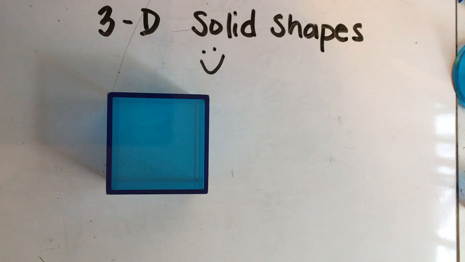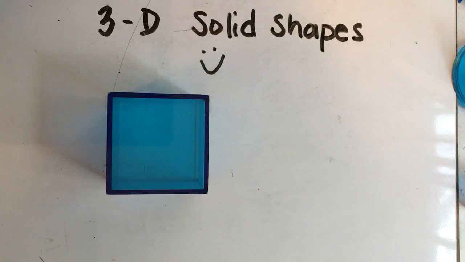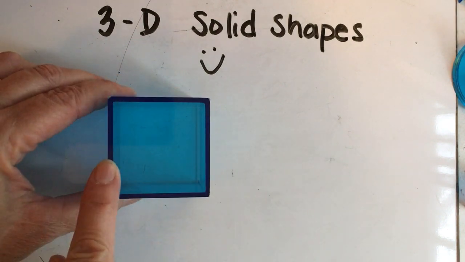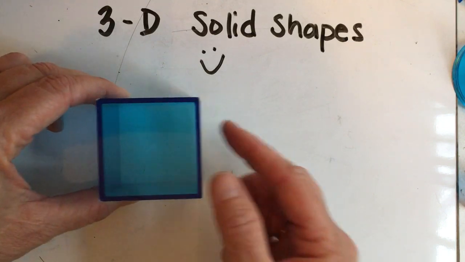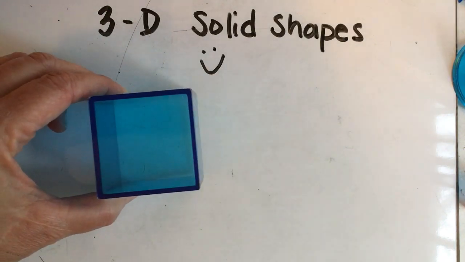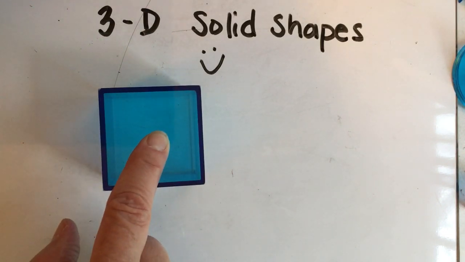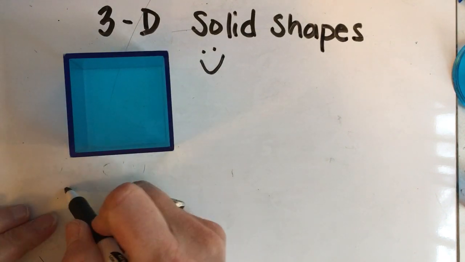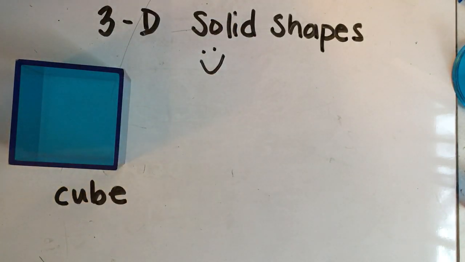So some people say that edges on a solid shape have to be straight. And other people say, no, there can be curved edges. So I'm just always going to call them a straight edge or a curved edge. And we'll look at a curved edge in just a second so we know what we're talking about. Okay, so I'm going to call these straight edges, and I'm going to call these vertices, which is where straight edges are coming together and where different faces of our solids are coming together. So what are we going to call this one again? It's a cube. Right. I'm going to write it right down here. Cube. Beautiful. Okay, that's our first one I want you to know.